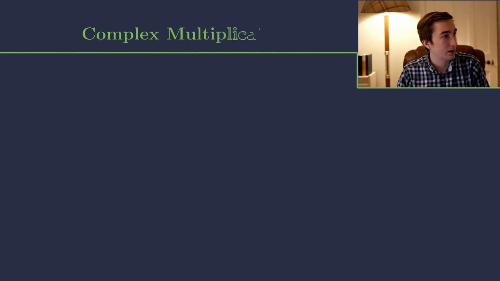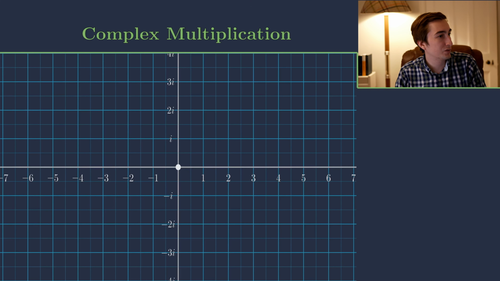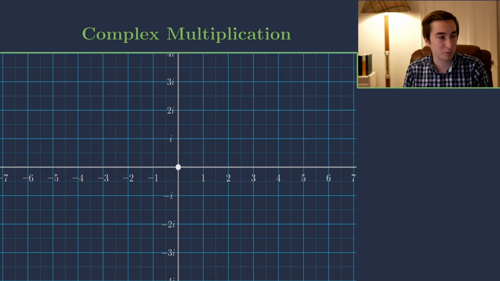So the natural question then to ask is, given any two complex numbers on that plane, is there a way that I can multiply them, or is there a way that I can think about, given a single complex number, how does that act on the entire plane via multiplication? So that takes us to our first kind of picture here, or animation. So we're going to drag up here our picture of the complex plane.